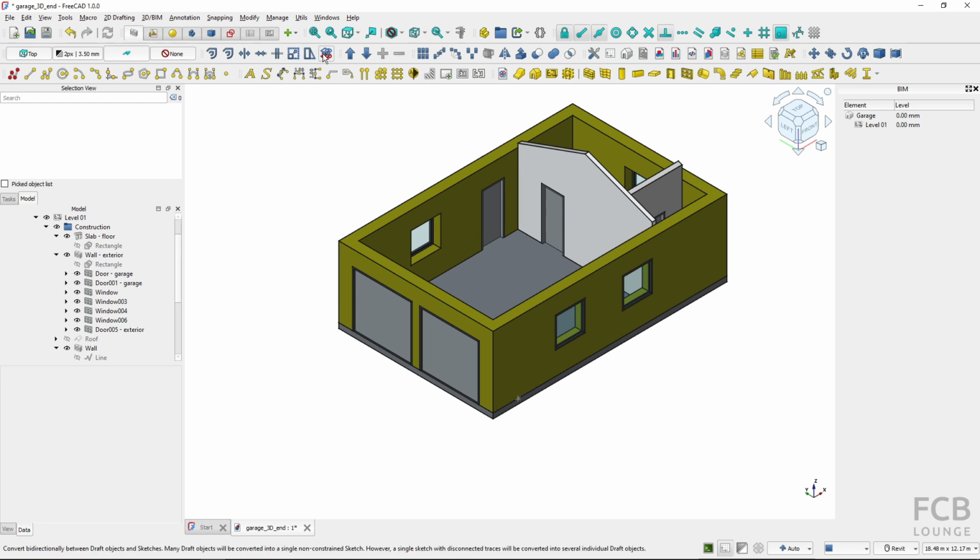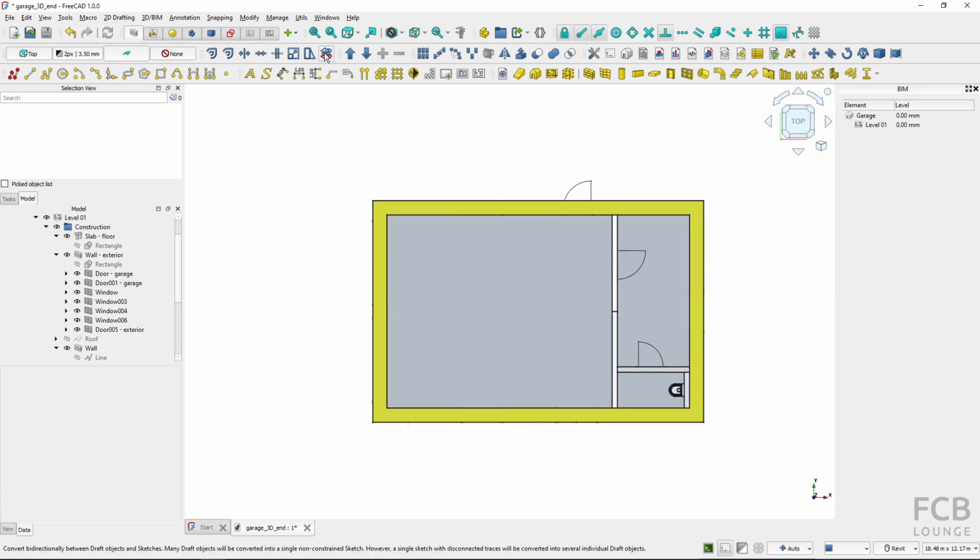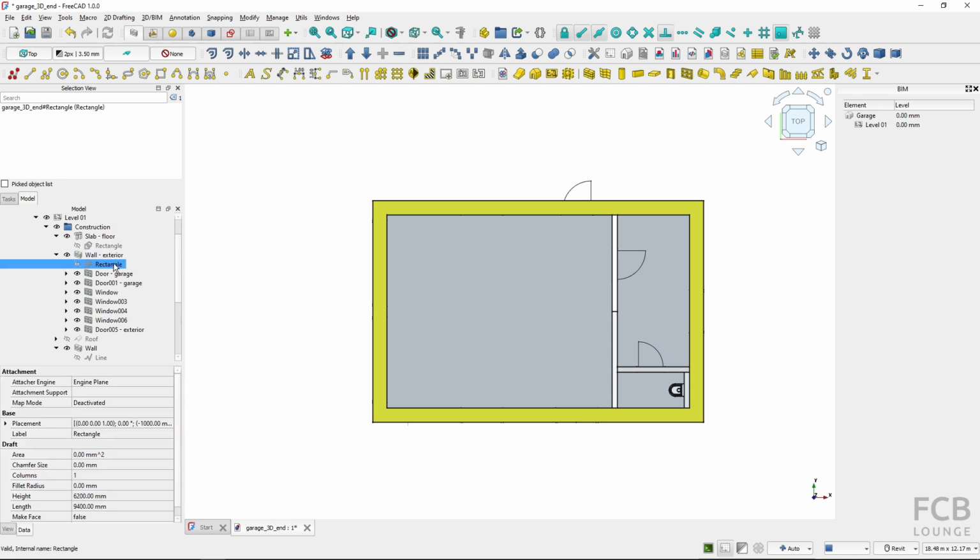So I can use this tool, which transforms draft to sketch or sketch to draft, either way. But before using the tool, it's good practice to look at the plan from the top view. I will select the rectangle, the base object, and transform it, or basically create a copy, but it will be a sketch object.